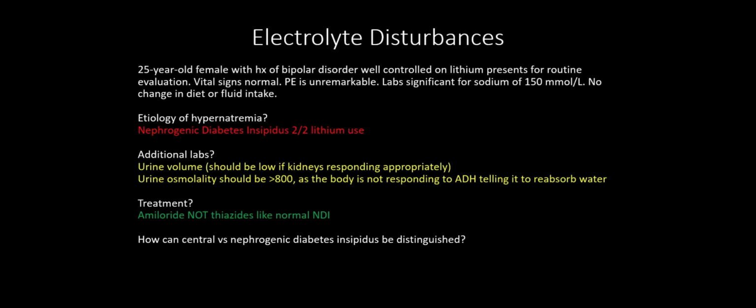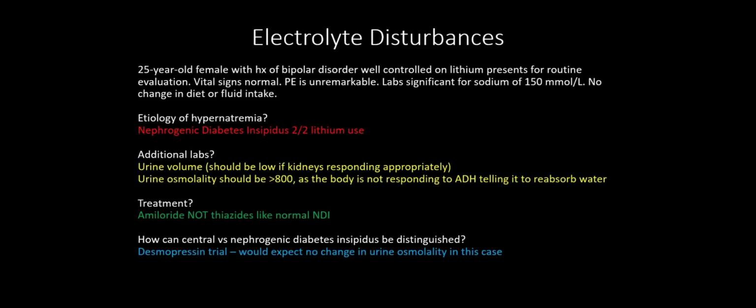So talking about diabetes insipidus, how can central versus nephrogenic diabetes insipidus be distinguished? So how would you compare the two? What would you do, Mike? What kind of test? This is a desmopressin one, right? There you go. So the desmopressin trial, what you would be looking at in a case of central diabetes insipidus, otherwise known as ADH deficiency, you're not making ADH for whatever reason. A desmopressin trial would completely fix the issue.